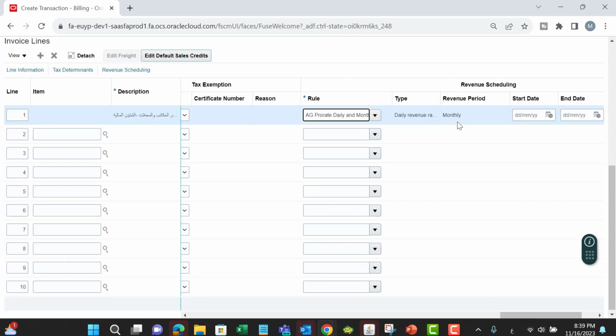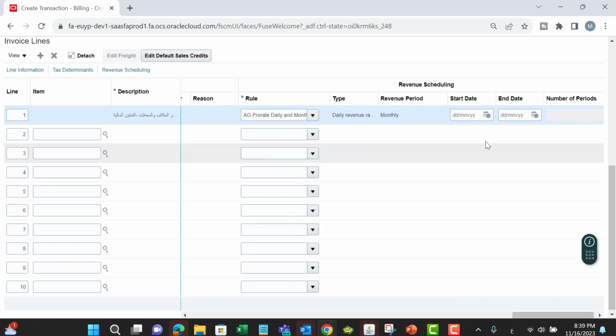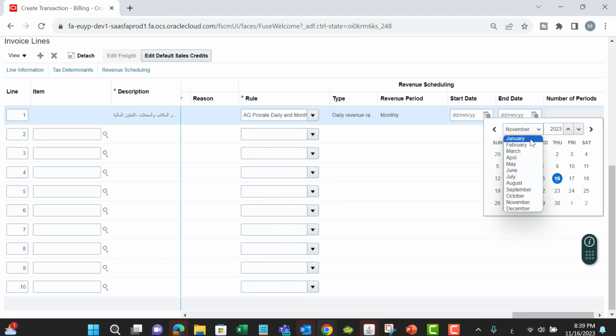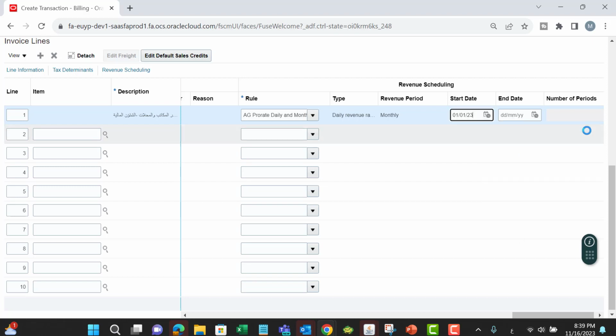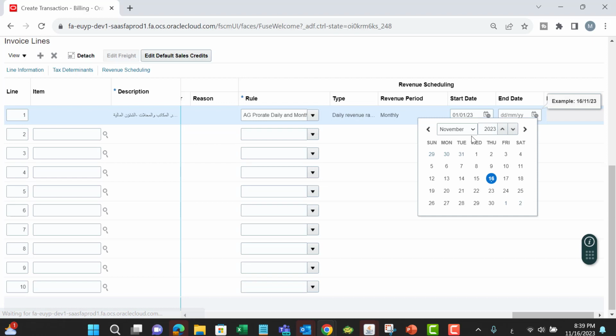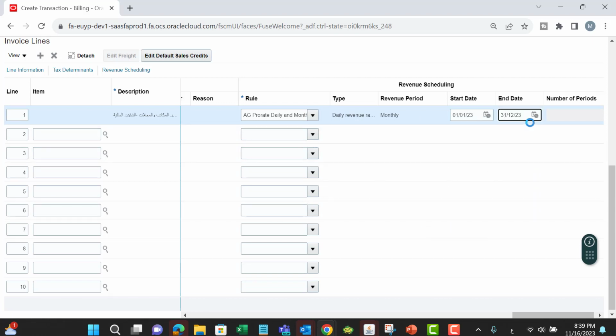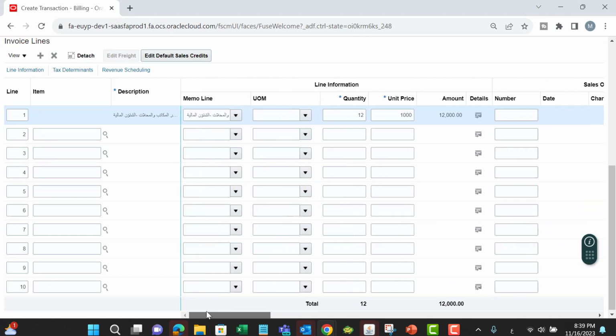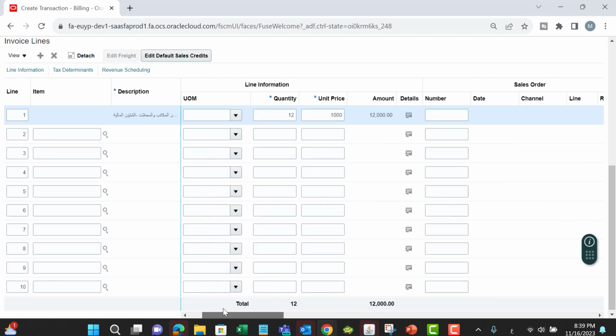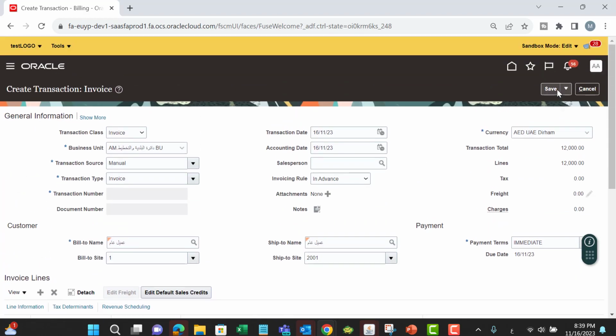This is the revenue period, monthly, and the start date, as I told you, is January 2023 and the end is December of the same year. So once I finish this transaction and try to recognize the revenue, the system will prorate this amount over 12 periods, giving each period 1,000. Once you finish, just click save.